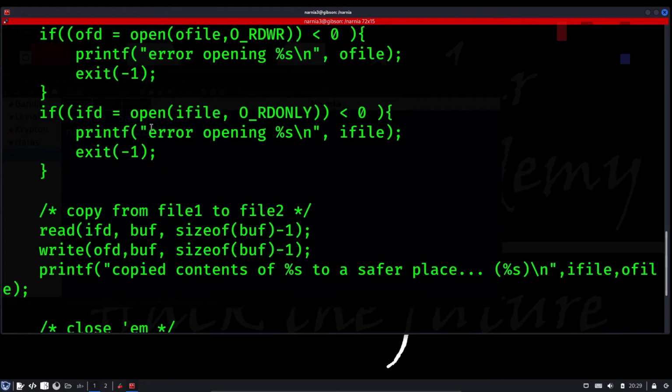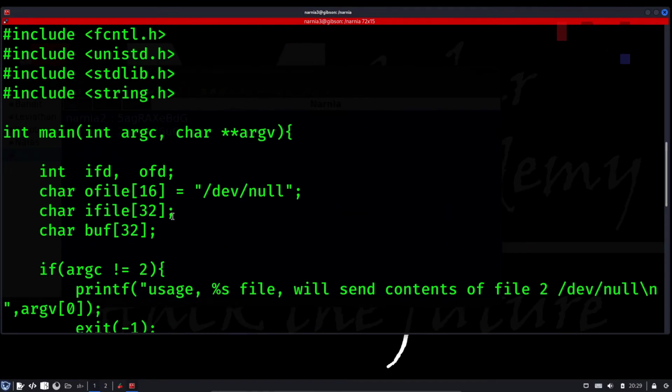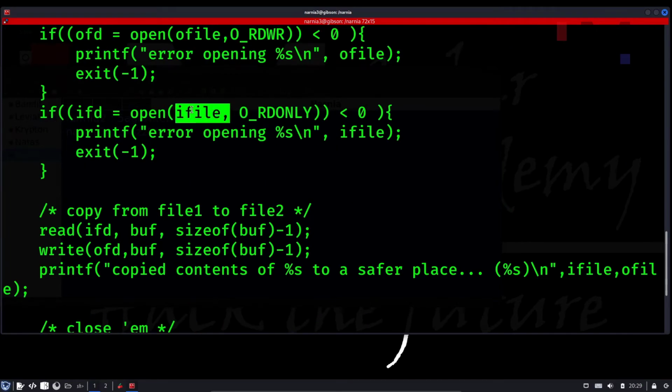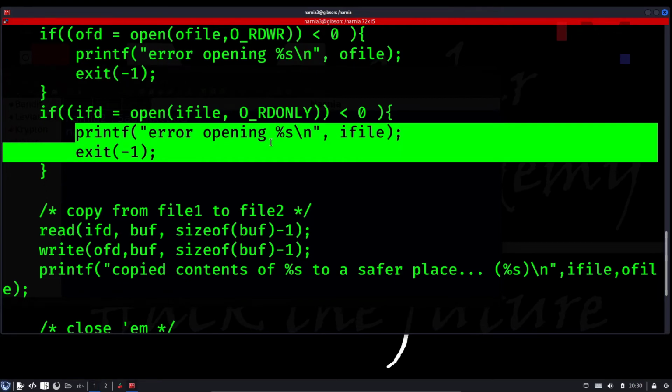Similarly, an input file is checked, this file, and it should have read only permissions. Once it is able to open this file, it is stored in this input file. If it cannot open this file as read only, it's going to simply say error opening the file.